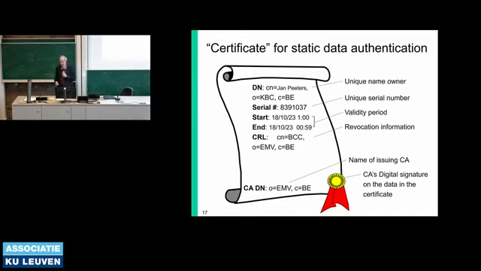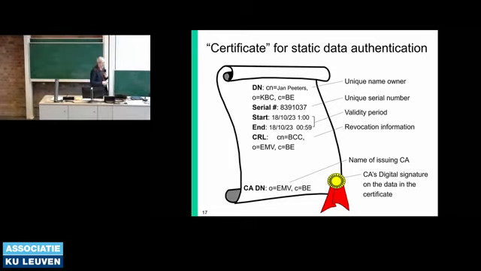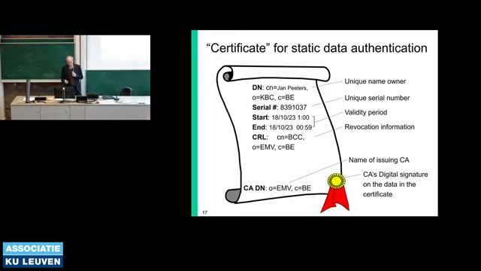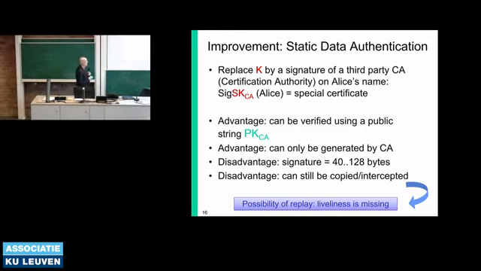So in fact, it's just a statement to say this person is part of the system. Okay? And this is signed with the private key of the government or of the bank. And so this is presented to the terminal or to the border agent, and they only have to apply the public key of the government or the public key of the bank and check, okay, this is a valid person in the system. So instead of having a key, you have a signature of a third party with a private key, and it just signs that you're part of the system. How do you check this? With the public key of the CA, so it can be the bank or the government.